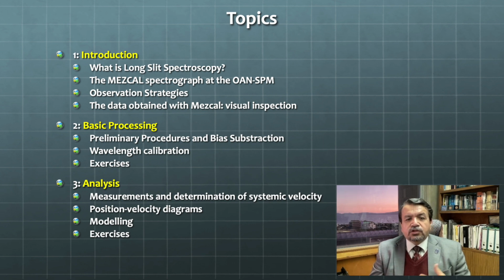In the final session, we will discuss the analysis, measurements, and determination of speeds. How do we produce position velocity diagrams? And how do we go about making an initial approach to modeling? We are hopeful that if you have any questions, you kindly ask us or make any observations. Your input is greatly appreciated.